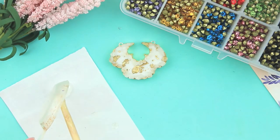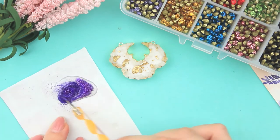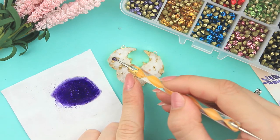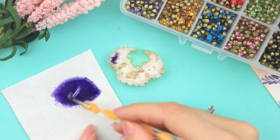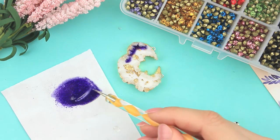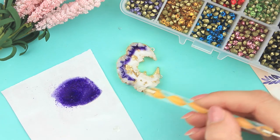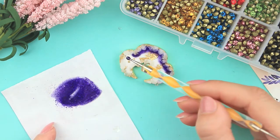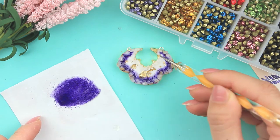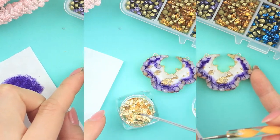Take epoxy resin, add soft pastel, put on the surface. And need to wait about 1 hour. This is necessary for the resin to harden a little bit.